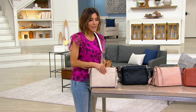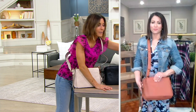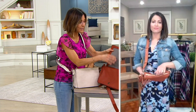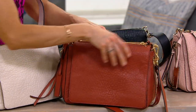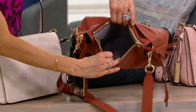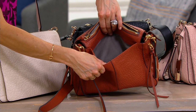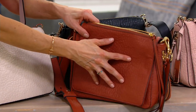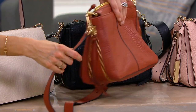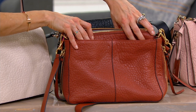We literally have like 30 seconds, so just real quick: it's open in the front and you've got tons of space and room with the help of pockets and zippers. There's a whole other pocket on the top that allows you to hide your belongings, and then a whole other pocket with a mag snap on the back. So three compartments, a really nice clean front, all about that beautiful lamb leather that has texture and dimension to it. Then there's a gusset that, if you wanted, you could zip it closed and slim this silhouette — if you wanted the crossbody to be a little bit slimmer, you could do that, or leave it open.